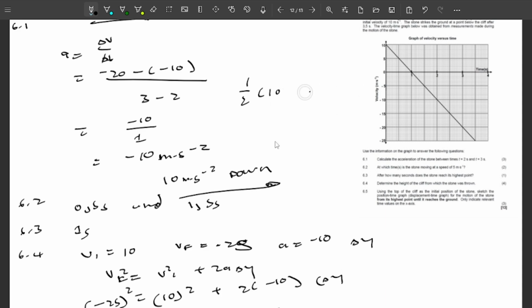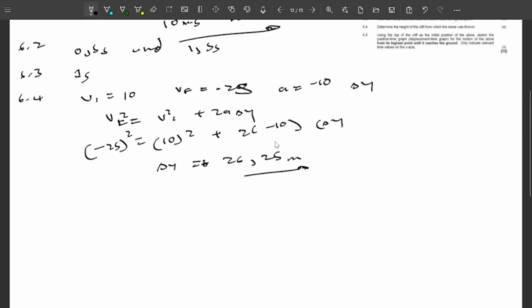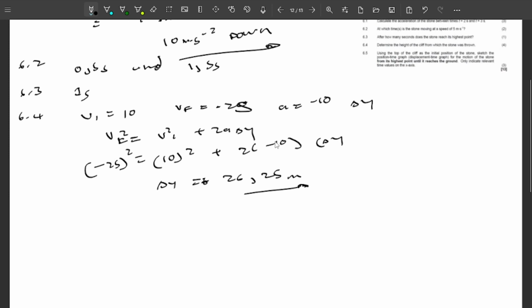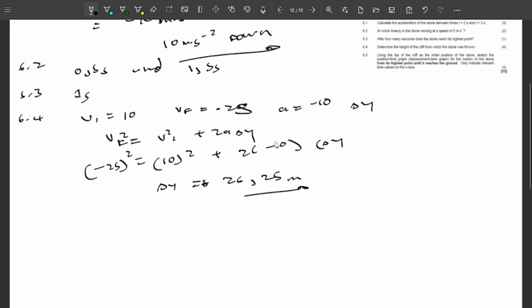But please just use the calculations, and I think you should be safe. For those that are questioning me, asking what is happening, you can use the area. Is this the area of a trapezium? Yeah, area of a trapezium, area of a triangle. You can use those ones, you're more than welcome, but I feel like you should use the calculations, the ones that you're used to, and I think it will be much easier for you.